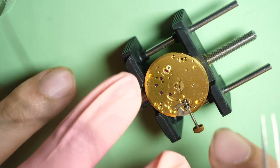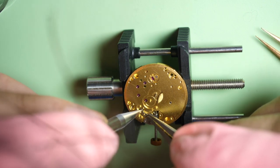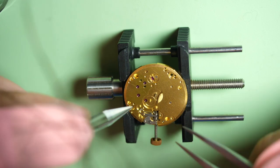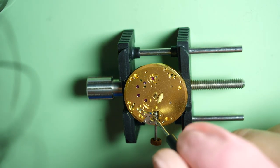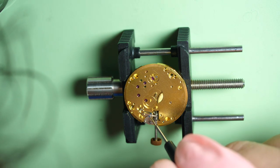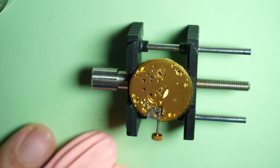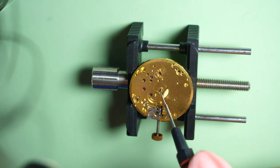The next step is to put the yoke spring — this is a strong spring. Hold it in place with a plastic bit and gently push it with tweezers, making sure it sits flat. There we go, it's in place — now the yoke is under tension. That's why it gives you the tension in the crown when you pull it. I put a bit of grease between all the mechanical parts which are in contact. You use grease for parts in contact with friction, and oil for the parts which are turning on jewels.